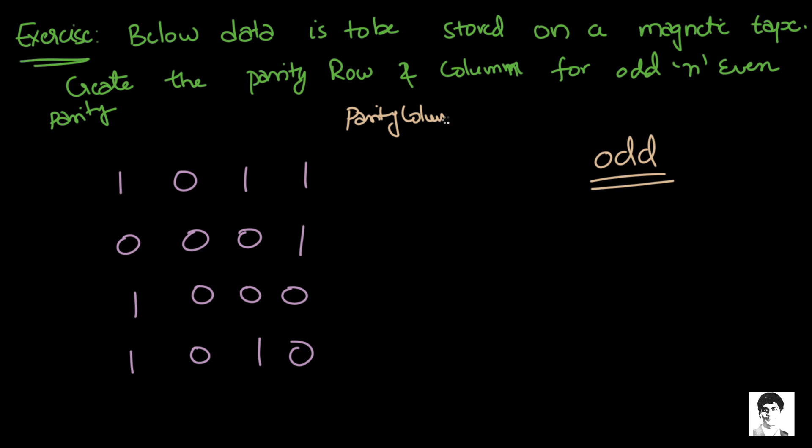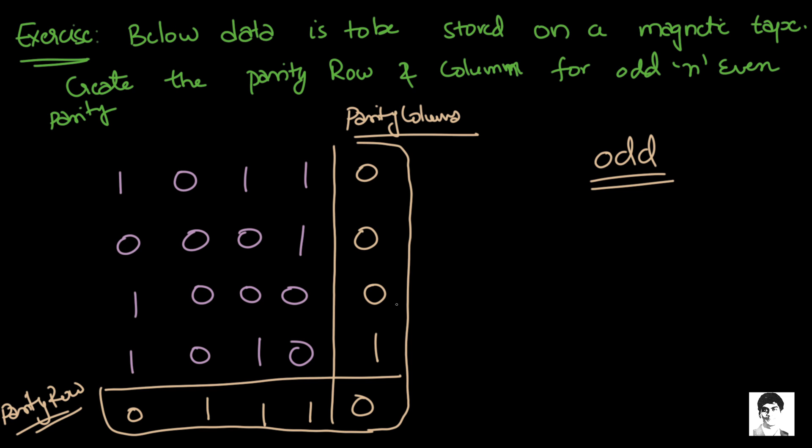We have the parity column and the parity row. For the first row, we already have three ones, so we would put a zero so that we have a total number of three ones, which is odd. One is odd, one is odd and two, we need three to make it even. And coming to the column side to build the row, we have zero, one, one, and one again. So we have finished the construction of a parity block for odd parity.